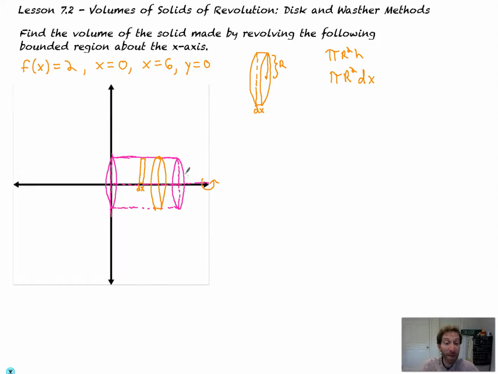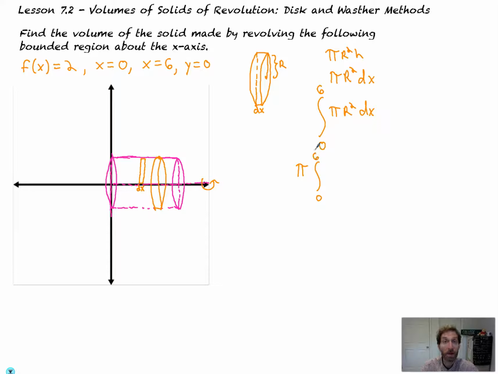So how do we add up infinitely many tiny things? You'd integrate. So we're going to integrate pi r squared dx. Now in this particular problem, we need to integrate from the leftmost bound to the rightmost bound of the region, which would be from 0 to 6. Imagine sliding up those coins from left to right. Pretty sweet. So most teachers will teach this by taking pi outside.